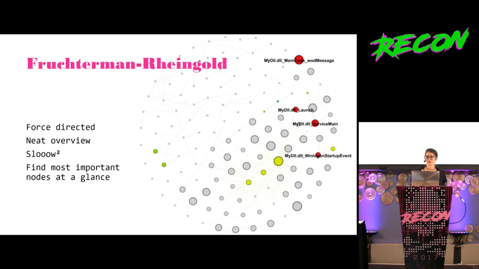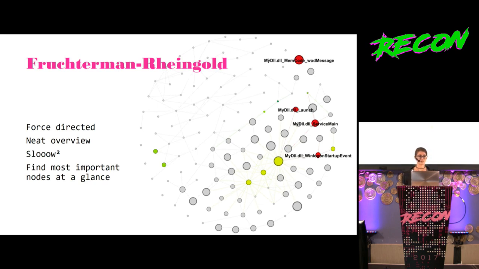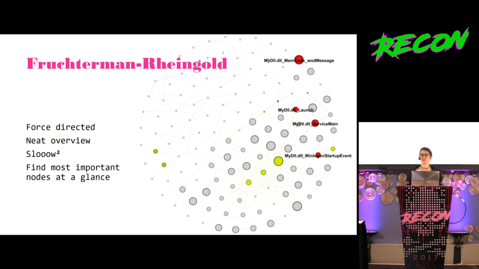One of the algorithms I used — that didn't turn out extremely useful but nice to look at — was the Fruchtermann-Reingold algorithm. It's terribly German. The tool I used mainly for visualizations is Gephi, which is now like the shining star for graph visualization. It's really nice and rather fast because it's able to leverage your GPU for graph calculations, but it's built in Java and not quite interactive. With this algorithm, your graph is built in a circular way, which helps you get an overview of all the nodes. You can quickly spot particular fields of interest — in this case the exports of the DLL analyzed, highlighted in red.